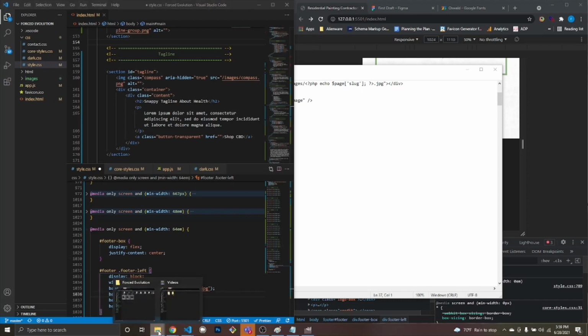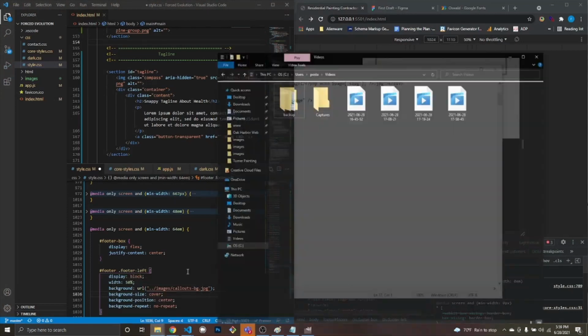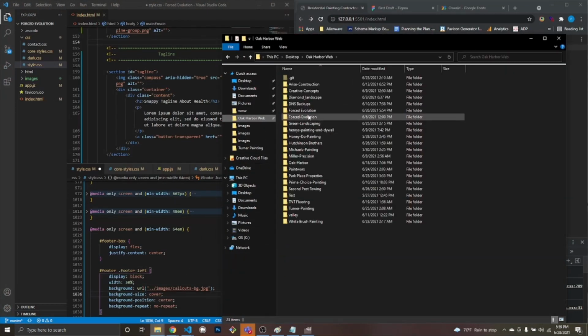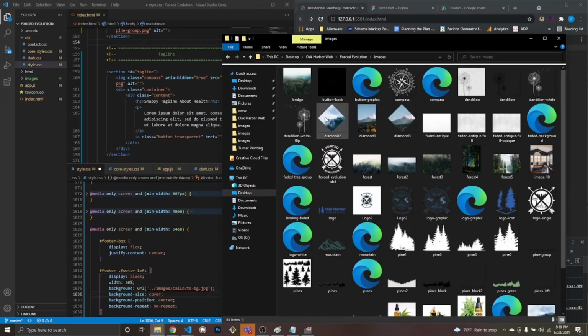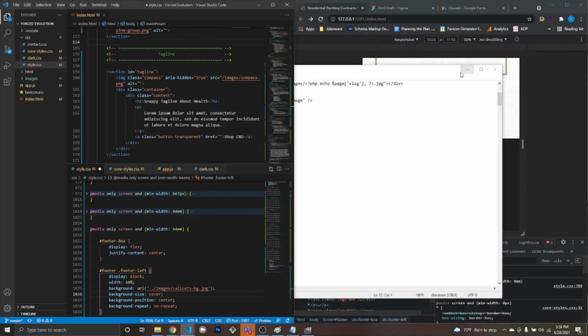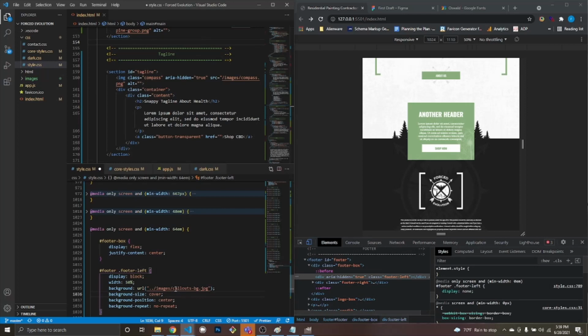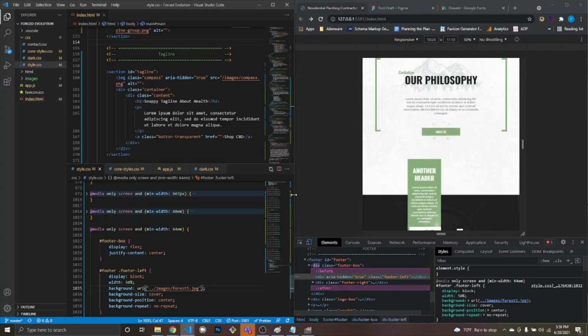And let's see, what was that? It's like a pretty image. App web, forced images. I think it's forced 5. Forced 5 cover, good. Now let's see.